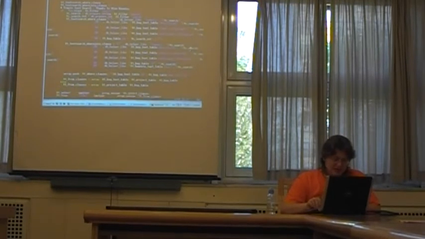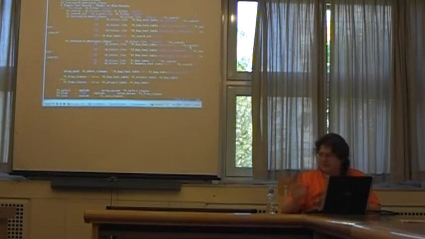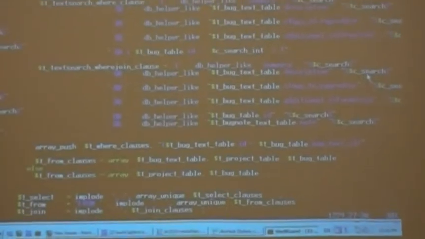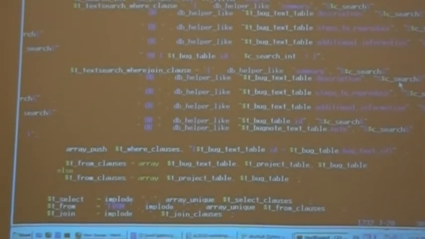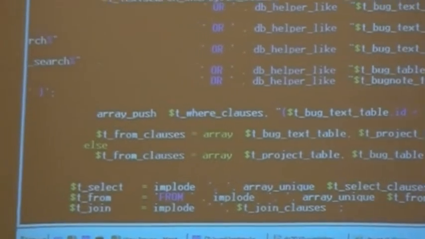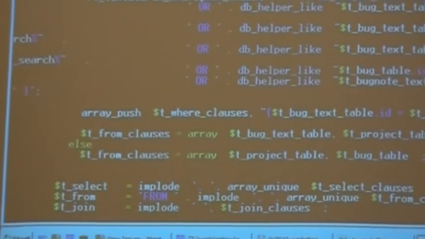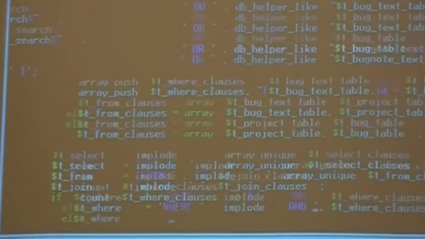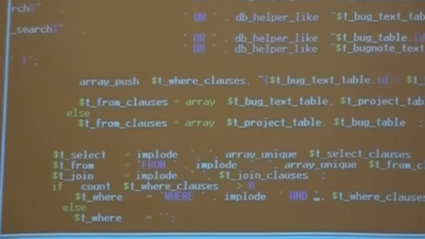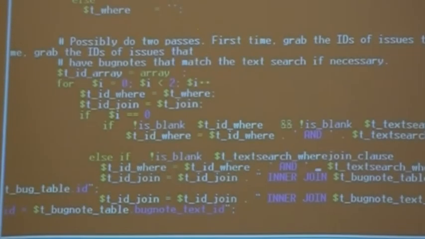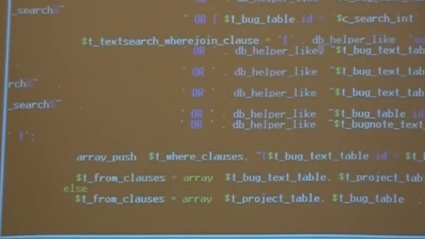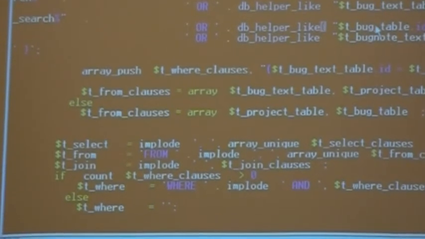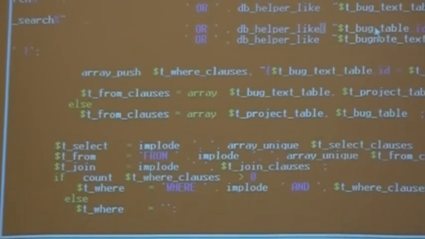The good thing is that it is sort of marked. So, simple text search. T filter search might be something it gets from the request, and it's doing a lot of conditions on all the different full text fields. Okay, good. And it runs a select, does some from, attaches the bug note table. So basically the first impression is correct. It's joining three different tables.